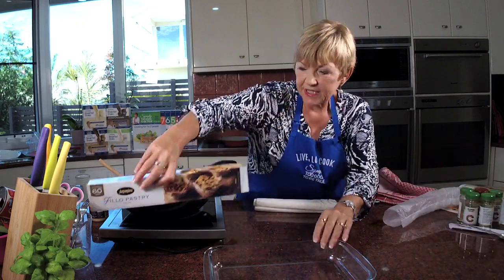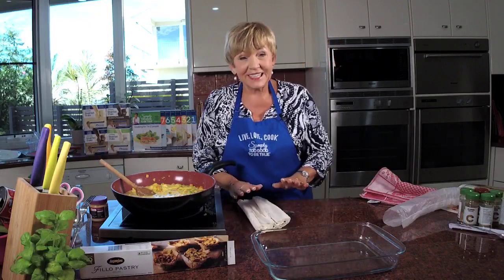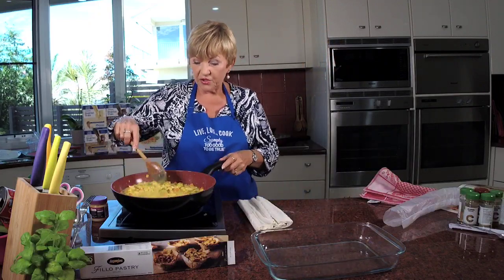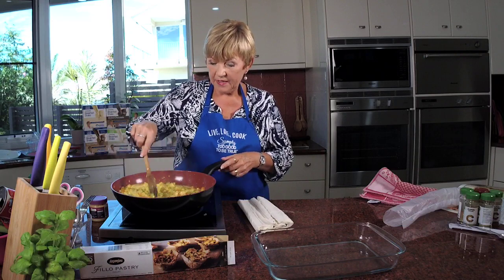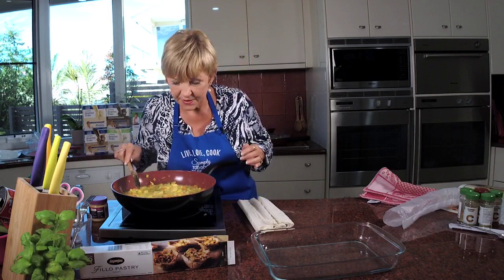I'll leave that there so you can see what I'm talking about. Now it's very delicate, so you don't want to be too rough with it. This is almost ready. I'm looking for bubbles.